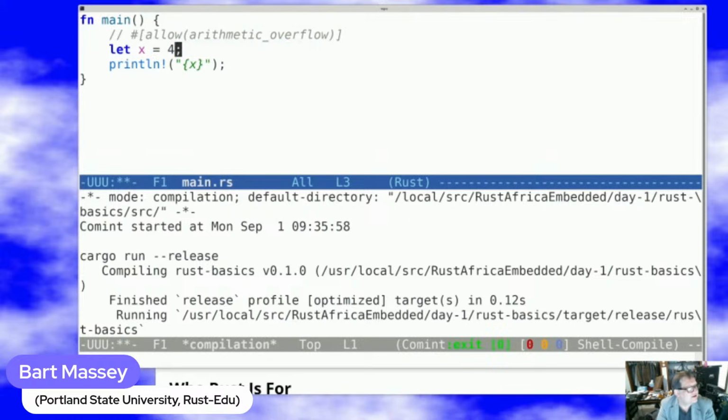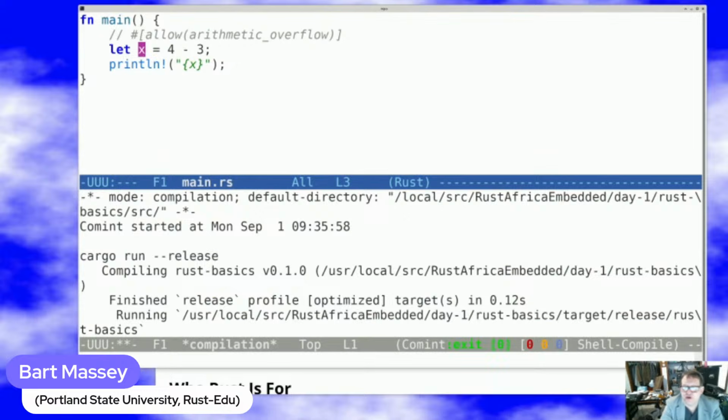But let's talk a little bit about what we've done here. X here is a variable. This is how we make variables in Rust, is with the let statement, which is different again than in most other programming languages.